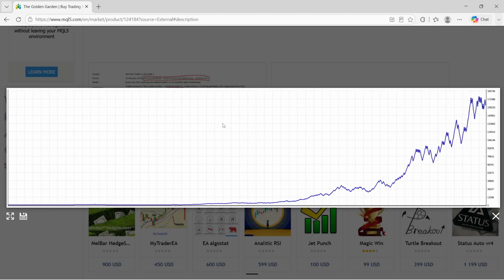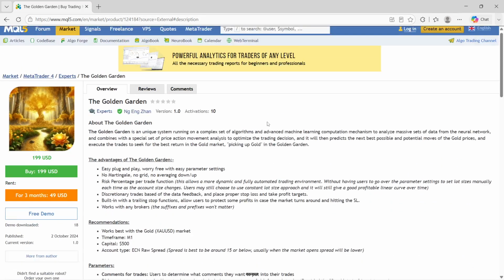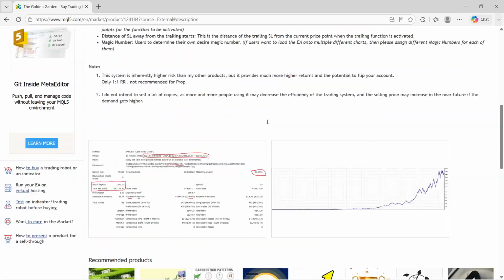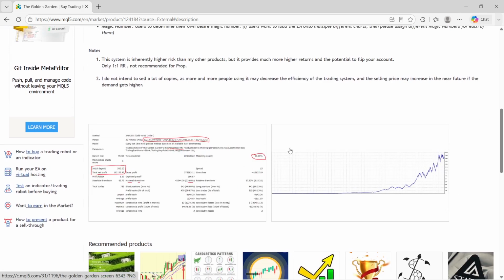Okay, that's also reflected in the equity curve. You can see a long period of consolidation or rather flat movement, and then it kind of picks up as it heads towards the right. And then you can see some nice gains with periods of volatility and drawdowns, but overall it kept on trending upwards. Unfortunately, I couldn't carry out my own personal backtest on the EA as it wasn't available on the marketplace on my MT4 account. So we only have what's here on the website to go on. So it's quite important to take that with a pinch of salt, as past performance isn't always indicative of future results.